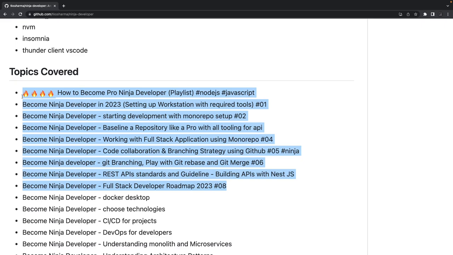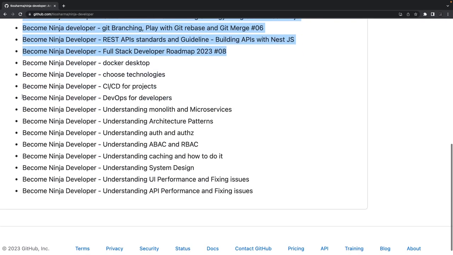And based on the audience, I will be covering a couple of more videos, and those videos are very generic. I will try to give a hands-on demo for those things. Because you are a pro developer or a ninja developer, you should understand how to work with Docker on the local setup, how to do a simple CI/CD setup for your projects. Either you can use GitLab or Jenkins, or you can use GitHub Actions for setting up CI/CD. And what all different DevOps tools and technologies you should be familiar with.